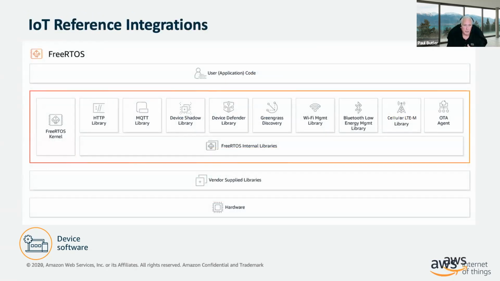Here's a little more drill down into the libraries that are provided. Each of these libraries is an open source project of its own. You can download the code off of GitHub, use those libraries freely in your projects, and contribute bug fixes of your own if you find them. Certainly a pull request like that is great. A lot of these libraries are very generic. They don't even have a dependency on running on the FreeRTOS kernel. Some of these libraries, like MQTT and HTTP, will run even if you're not using FreeRTOS.